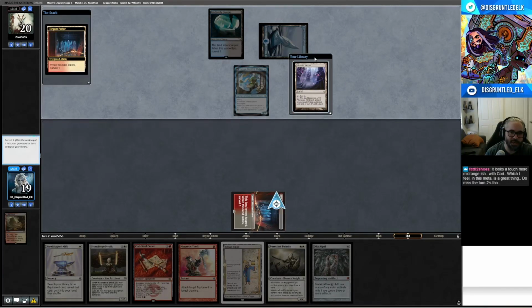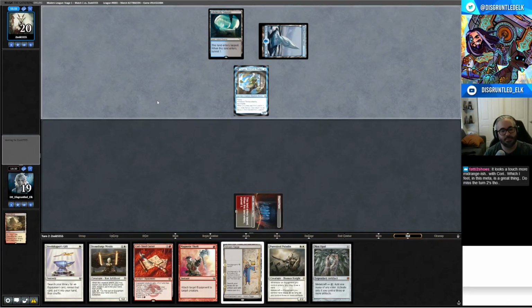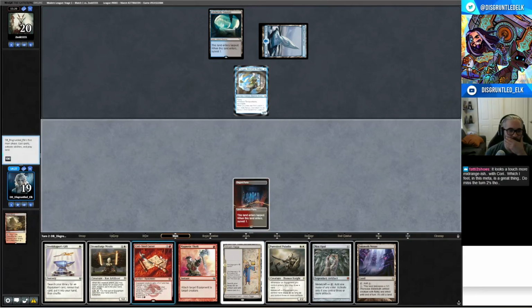So do we want the Ink-Moth? I think guaranteeing the Saga gets online is pretty good. Yeah, no, I like keeping the land. We'll get this Mox Opal on soon enough, you know. Yep. All right, so I think we just go Gift here.